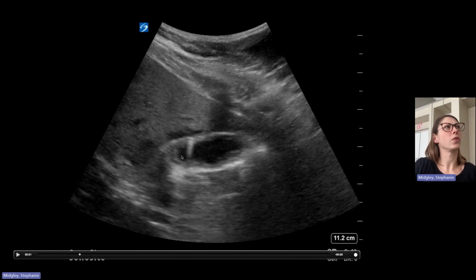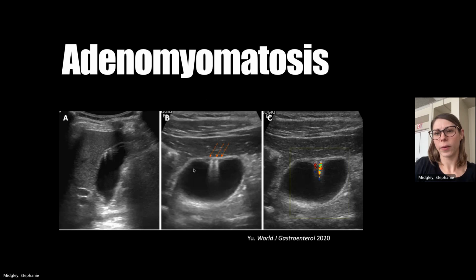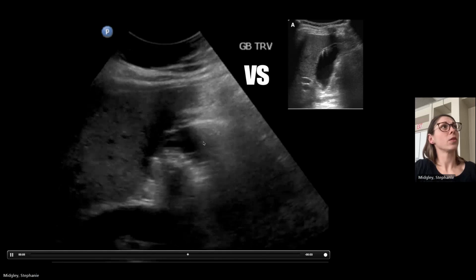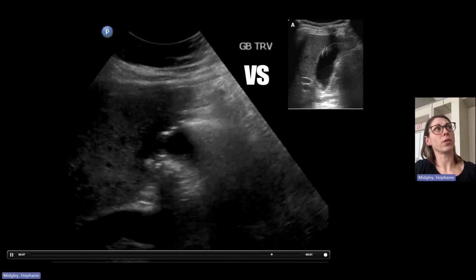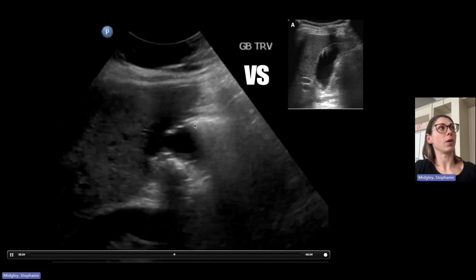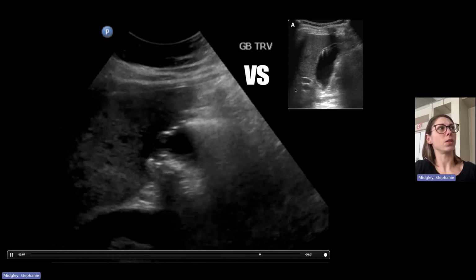What would this sort of be confused for? Do you know? Trying to think of like we could have a little bit of a line like that, if you have air. Air, yeah. So emphysematous cholecystitis. Yep. So this is your adenomyomatosis here, right? So you have the little ring down artifact. And here you have air in the gallbladder wall. So if you notice, what's the difference between these two?